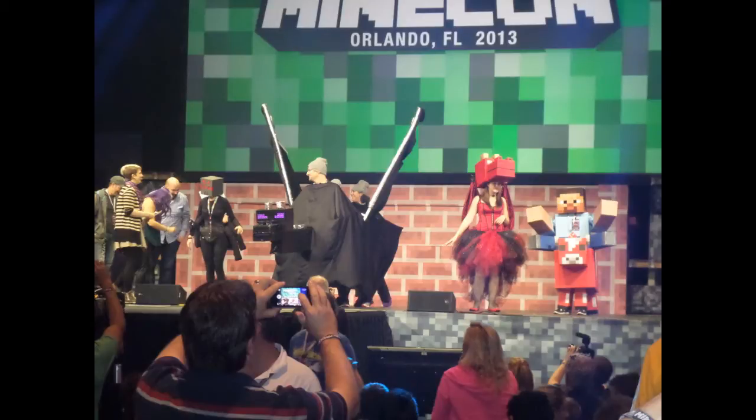Islands of Adventure was Saturday night, which was amazing - got to ride a lot of roller coasters. Mojang and company rented out an area at Islands of Adventure just for Minecrafters, so we got right onto the rides and everything, including the new Harry Potter ride. Thank you to Mojang for allowing us to do that. And this is the Redstone panel - I'll show you a little bit of it.